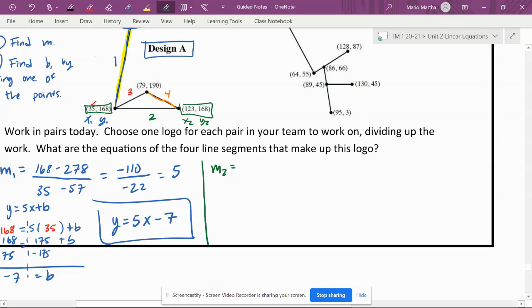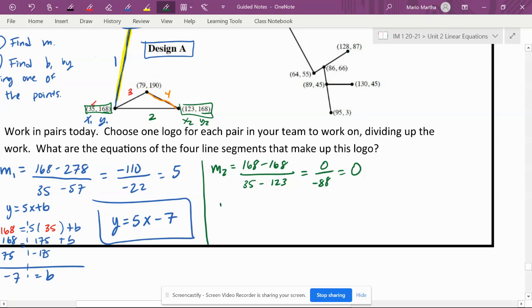So what you want to do here is substitute the y, so that would be 168 minus 168, if you notice they're the same value, divided by 35 minus 123. So 168 minus 168 is 0, right? And then 35 minus 123 is negative 88. Now here the zero is in the numerator, so therefore your slope is 0, right? If it was in the denominator, then it would be undefined. But here it's 0. So one thing again, if you notice, right?